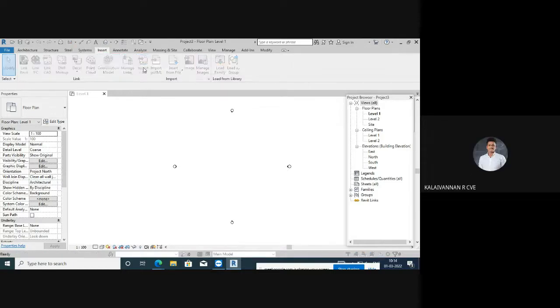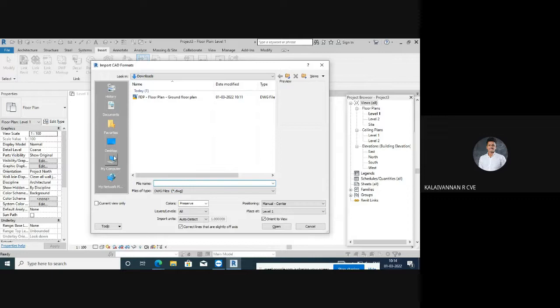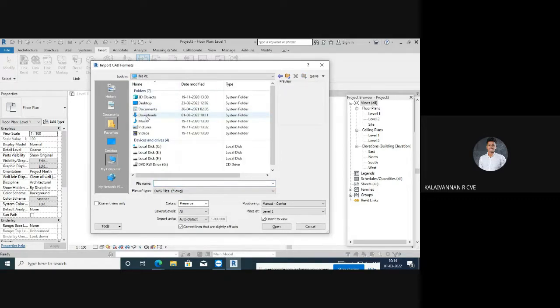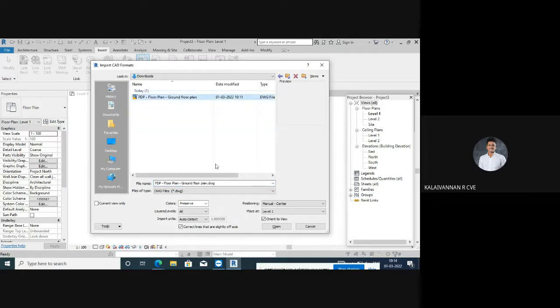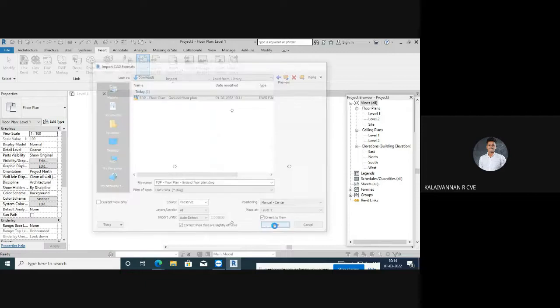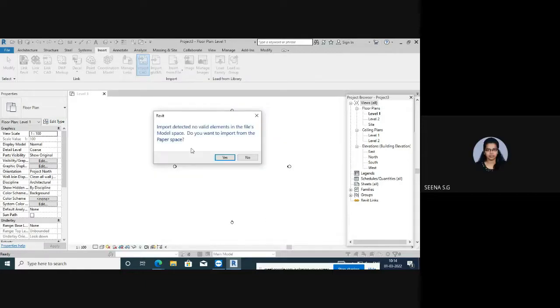It was in downloads, so I chose this, with manual center, placed at level 1, and I just opened it. Click yes. So it is showing like this. Click on yes.